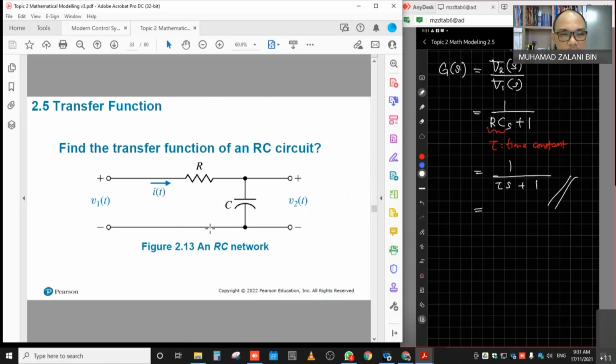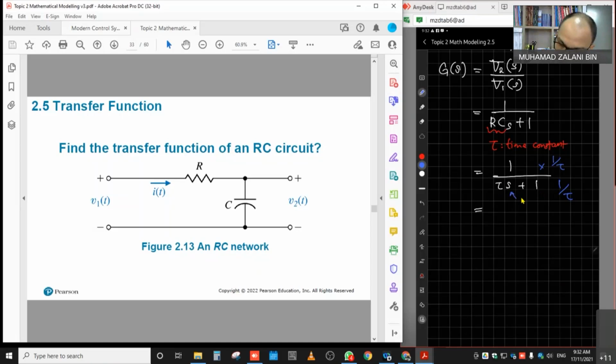Let me just show you how to decompose this equation to pole and zero form, to the simplest form that we can translate, so that we can understand the meaning of that equation. Basically 1 over tau S plus 1. To simplify it, normally we try to cancel tau here. In the denominator, I divide by tau so that I can cancel tau and get S only.